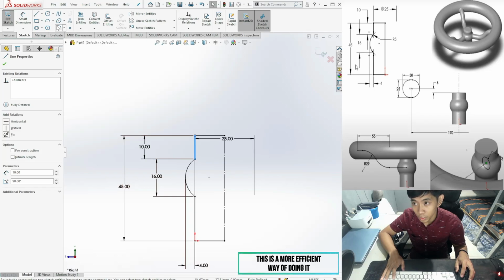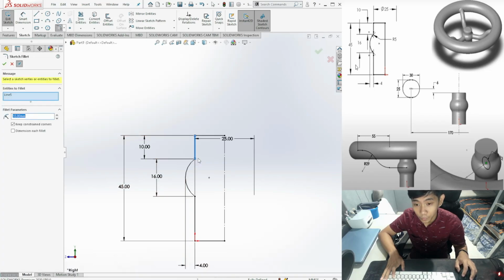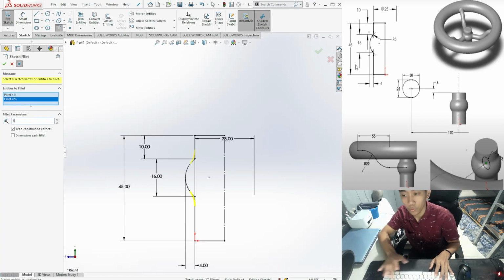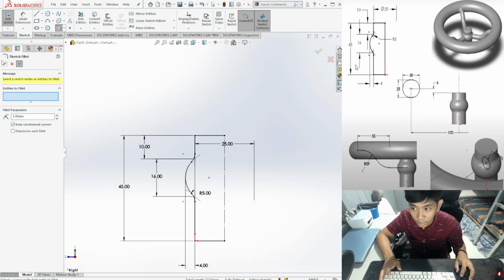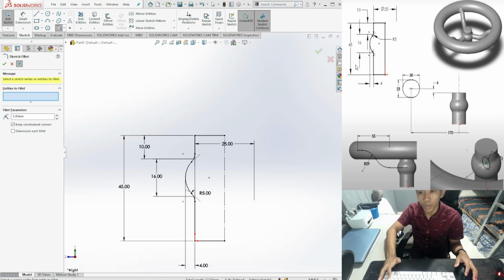So simply click sketch fillet again, the line, then the 3-point arc, click the 3-point arc again, and then the line below, and change the parameters already into 5 radius. And after that, click check, and our drawing would appear like this already. So as you can see here, we now have an identical drawing from the image above.